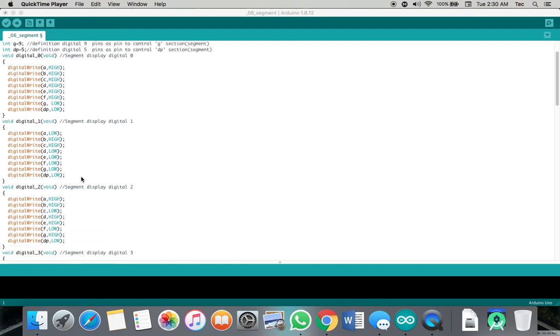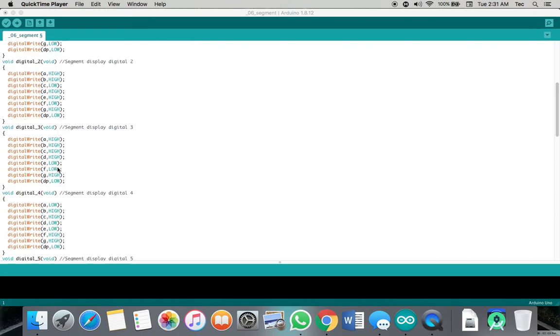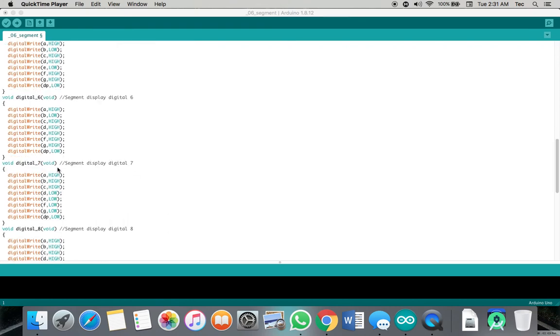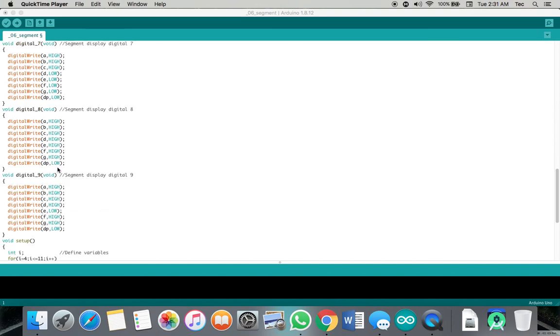Then how do you display 1? The first thing you need is to do your binary calculation, but in this case it's even simpler because you only look at the pattern on your 7-segment display and see which segment is turned on and which is left off. You will have a particular shape corresponding to a particular number. So you turn on that, you turn on there, and similarly 3, 4, 5, 6, 7, 8 and 9.